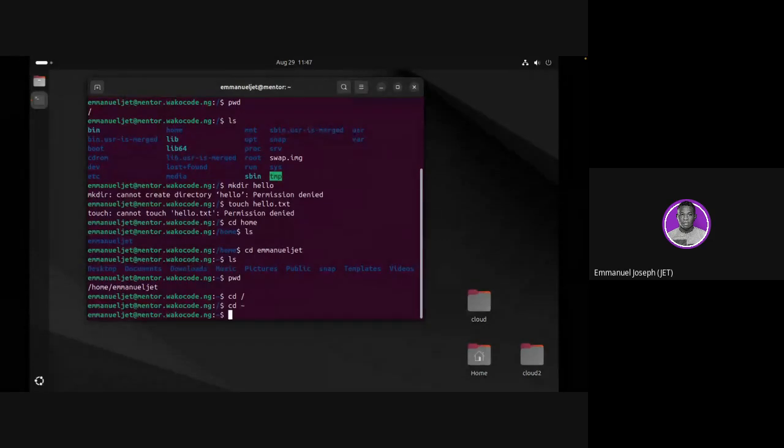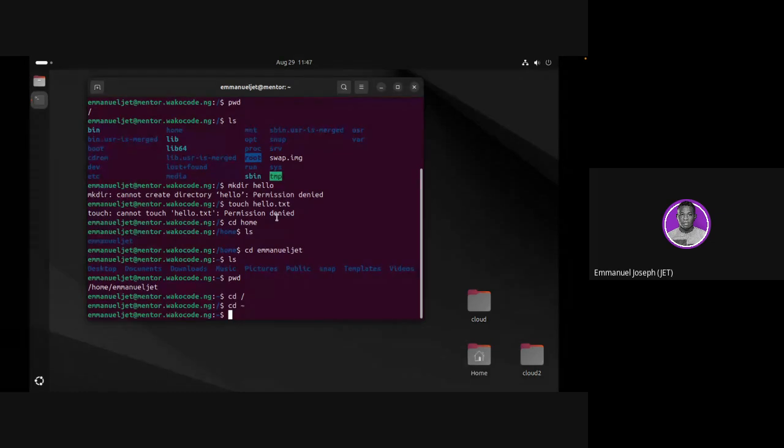Now, I just wanted to show you this first. And you would notice that when I was mentioning root, I said / is root, the root folder, the root of your system. Now, you would notice there's another folder here called root. This root here, don't misunderstand it. This root here is the root user, the super admin user of this whole system.